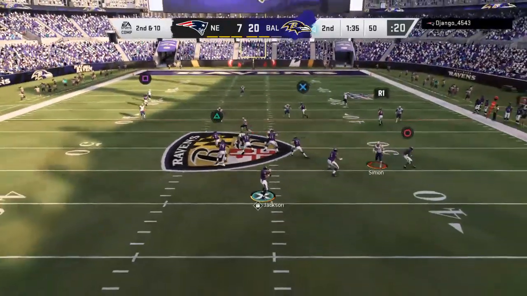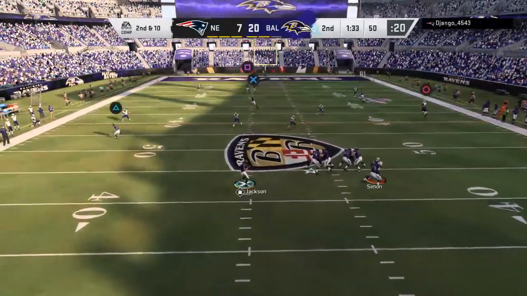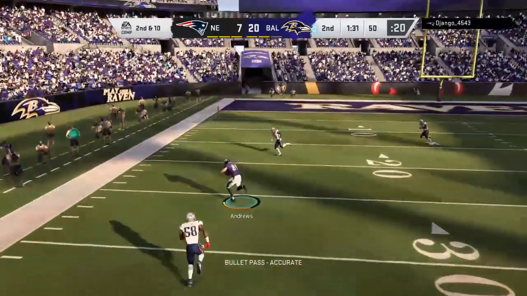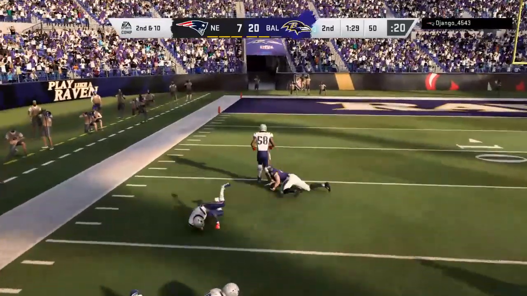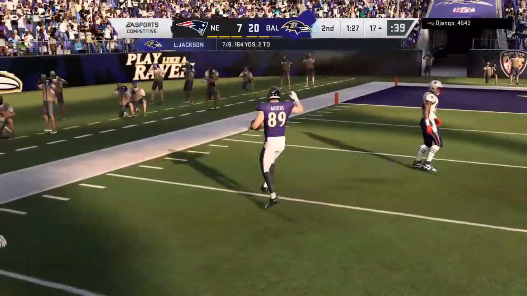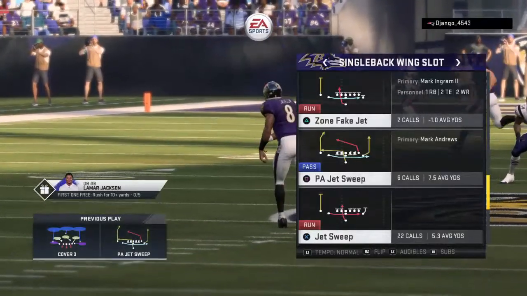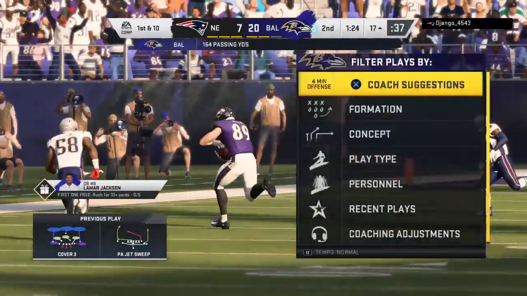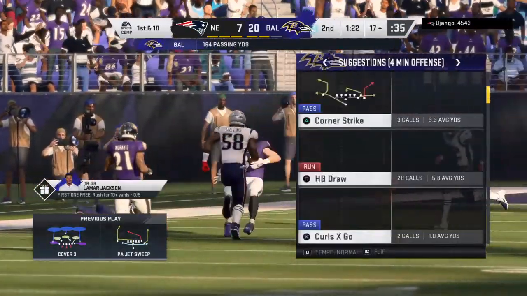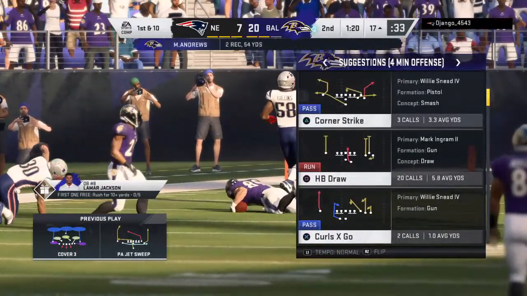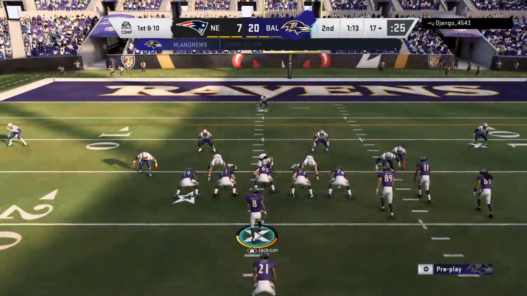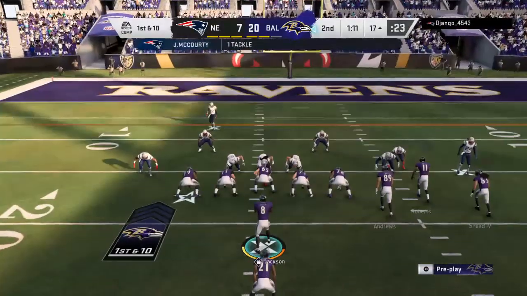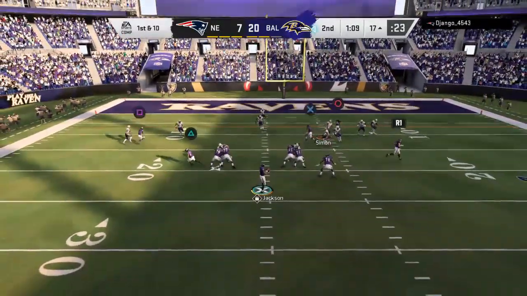From midfield now, here's Jackson. He's got his man, it's Andrews. And they'll wind up getting this one all the way down inside the 20. The previous play, they barely got back to the line of scrimmage. Now they pick up over 30 yards. So the big play means just like that, they'll operate from the red zone now on first down.